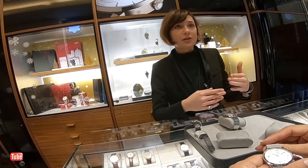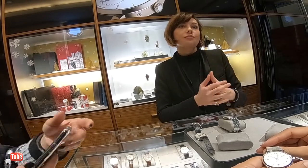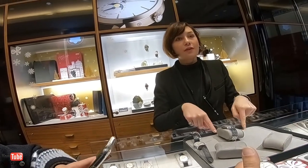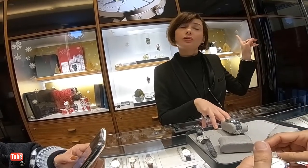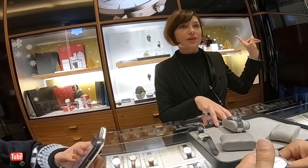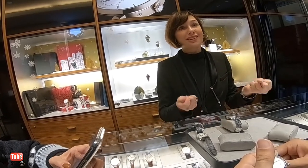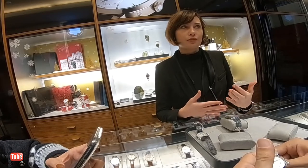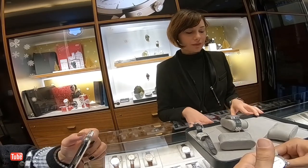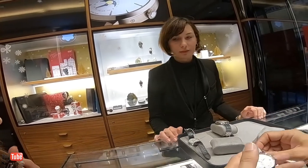That means you have 22% back. Do you do that just here or at the airport? I do the form here, and at the airport — no, you can go to the Global Blue office near the Spanish Steps. There is a Global Blue lounge where you get the tax back immediately, and after you pass through the airport just for the stamp.